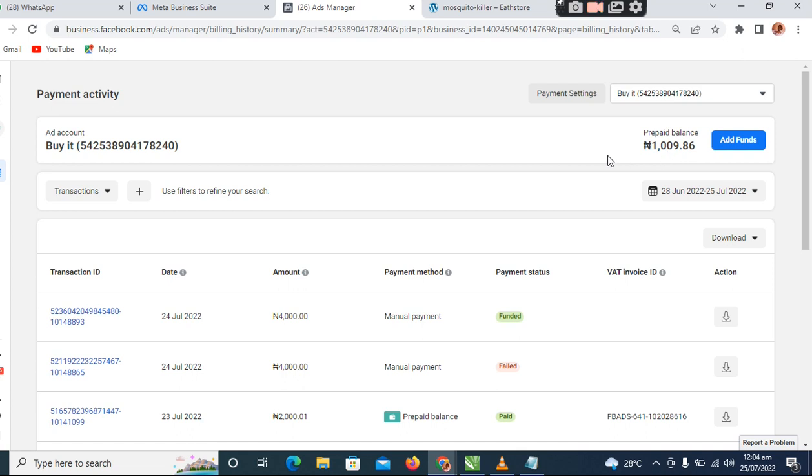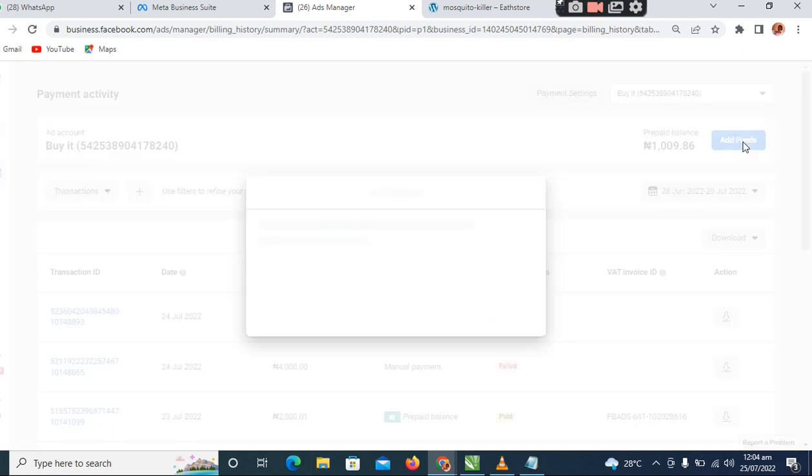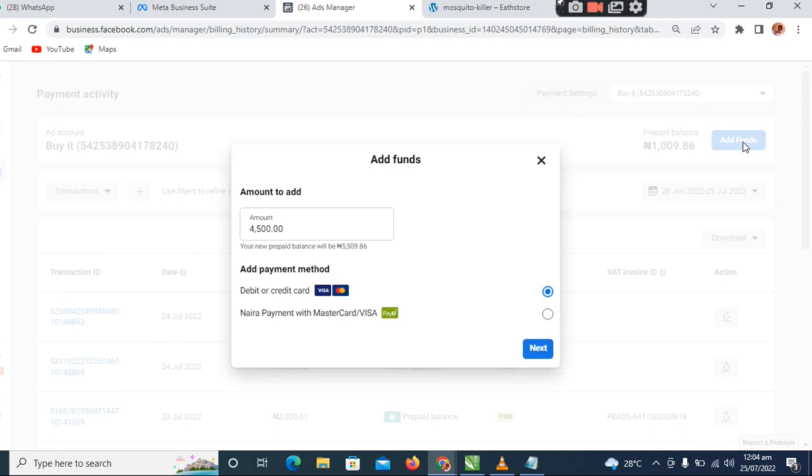To add money to this one now, yours will be maybe a higher amount or thereabouts. So you click on add funds. How much do you want to add? The amount you want to add, we put it there. Don't use this debit or credit card. Use this Naira payments with MasterCard, and you click on add fund.